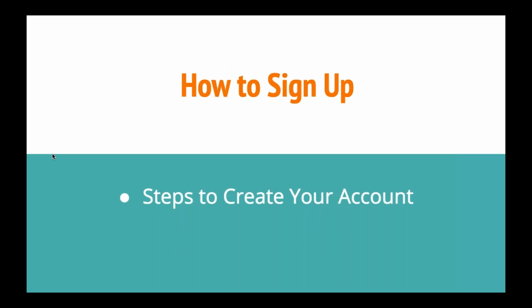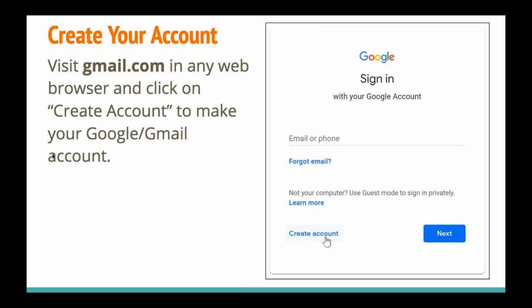So for now, if you have gotten through that whole lecture from me about privacy and you still want to sign up for a Google account, which to be fair, I use personally, I'm going to go through some steps for how to create your account. So you can start by going to gmail.com. Again, you can use any web browser for that: Chrome, Safari, Firefox, Internet Explorer, whichever you usually use. And there is a button near the bottom of the login screen that says Create Account. You can click on that to start making your Google account.